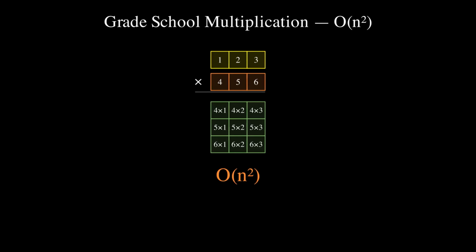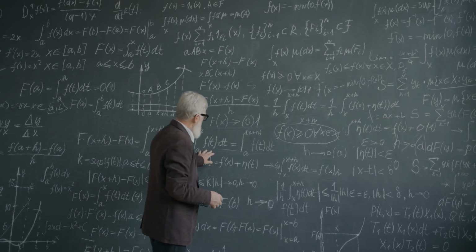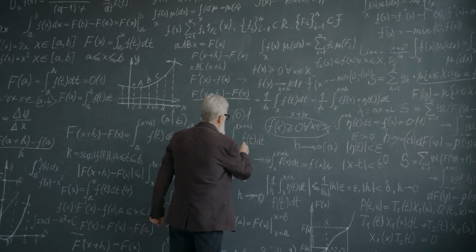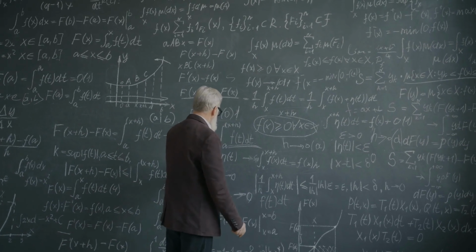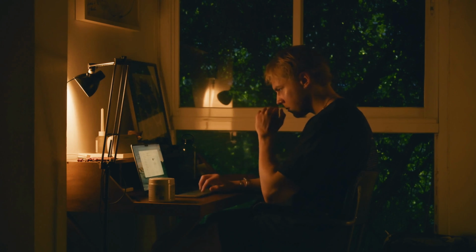In 1960, the celebrated Soviet mathematician Andrei Kolmogorov stated at a Moscow seminar that no algorithm could beat this O of n squared bound. He believed it was a theoretical minimum, baked into the nature of multiplication itself. The room accepted it without debate. Kolmogorov went home convinced the question was settled forever. 1 week later, a student shook him to his core.